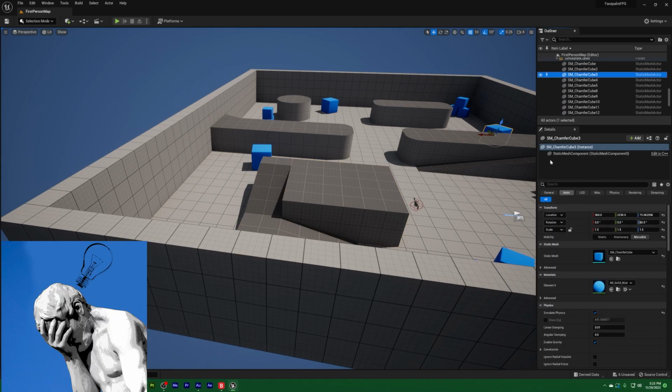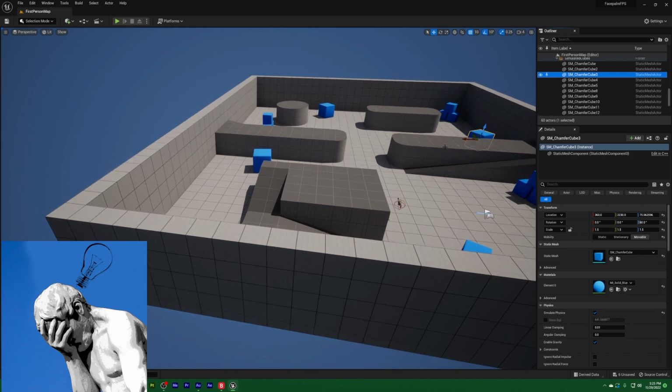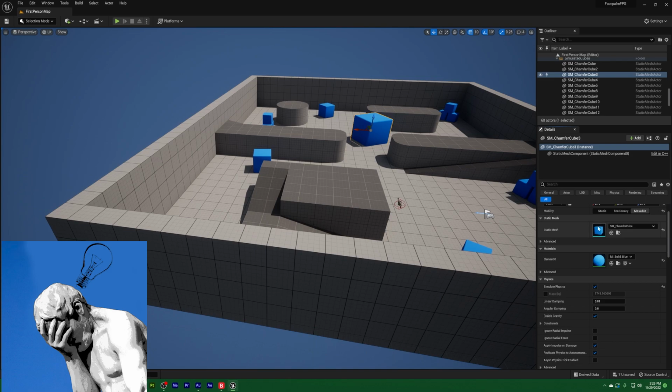Then you have your details panel, which is showing you information about your objects. Like saying that this is an instance cube. And then we can adjust different parameters here. So say if I wanted to lock the scale of this, we can then adjust the scale and size of these blocks, moving things up. This also lets you choose to see if it's a static mesh. You can select different features about it.